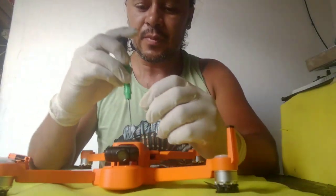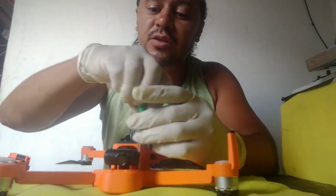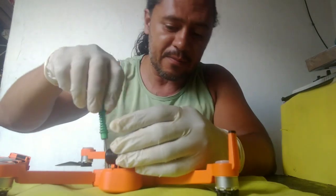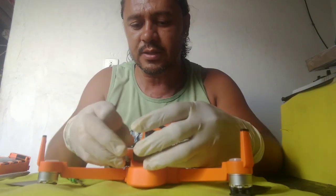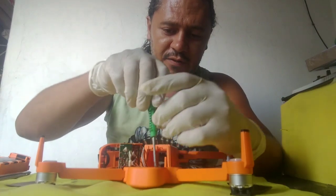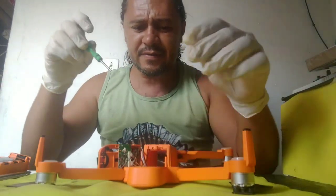Now I'm prepared to do the repair - let's go. The first thing you need to do is open the quadcopter. Be careful because we have a lot of small pieces, and you need to detach all the things here to do a good repair. If you have some problem, please tell me on WhatsApp, call me on WhatsApp, and I will help you. You have to get out all the things from your quadcopter.